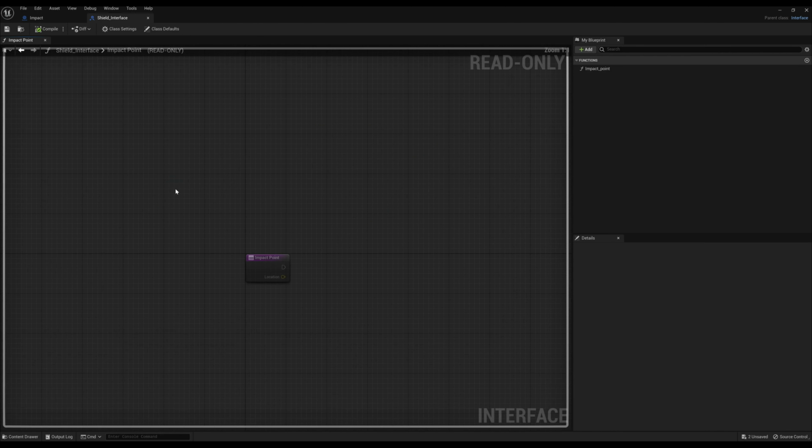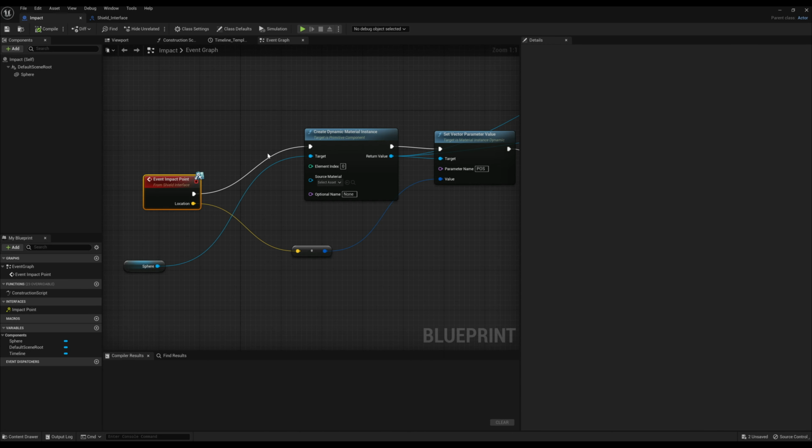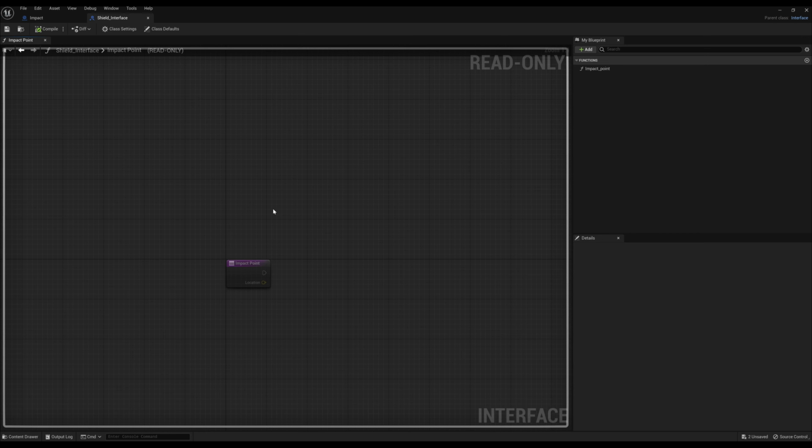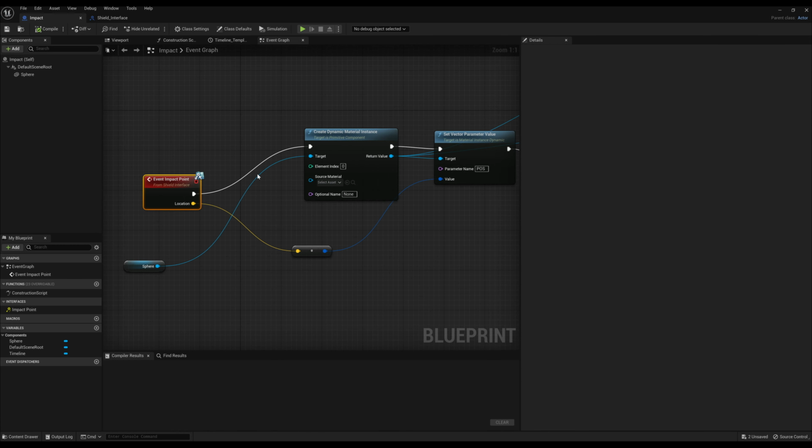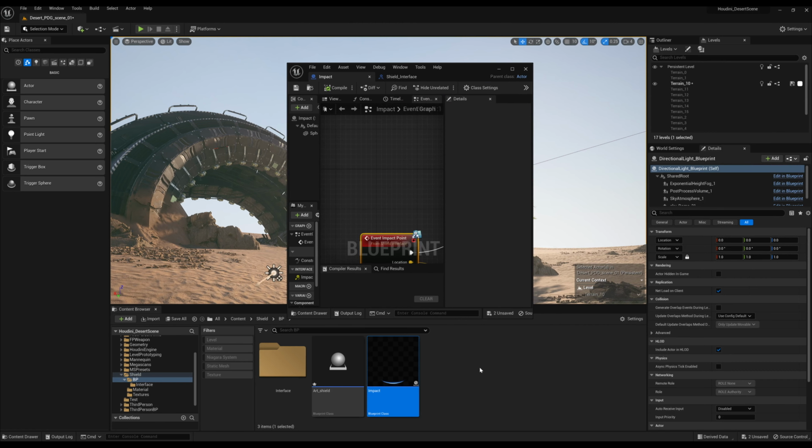If you double click this, it'll actually take you to the interface that we made in the beginning. So what you're doing is basically having the interface from here into the impact point and then taking that into the next one. Sorry, not this one, but taking the impact into the next one.